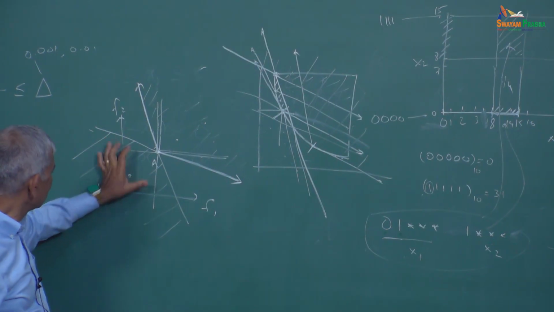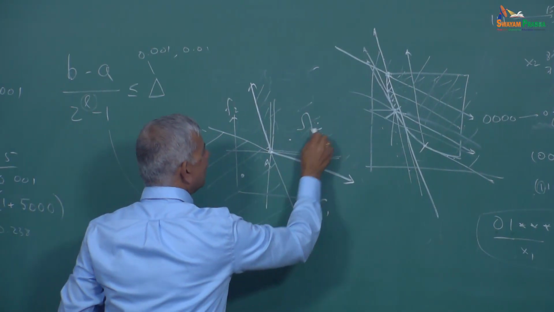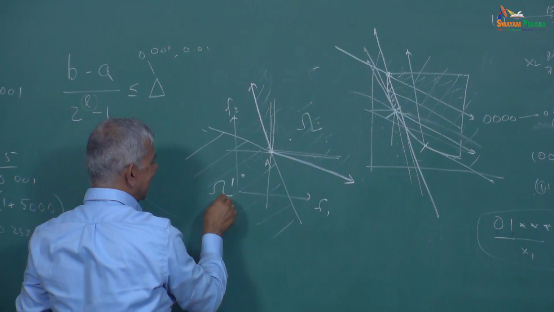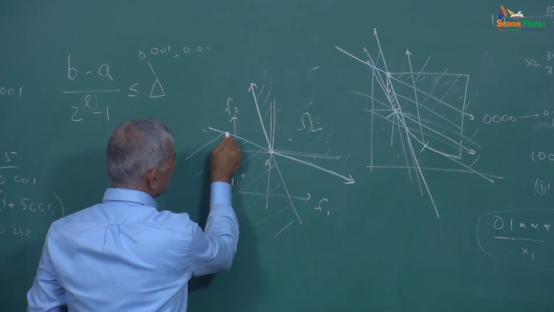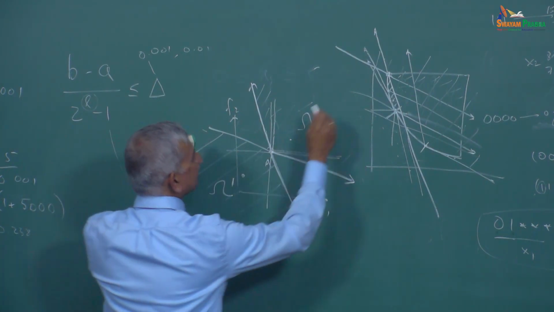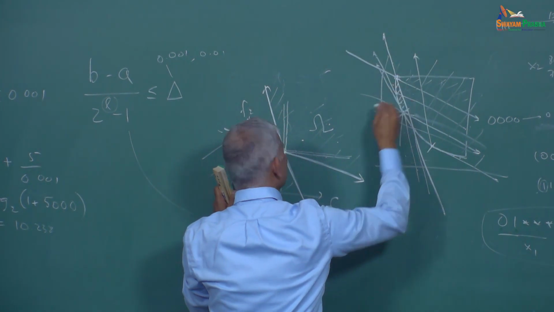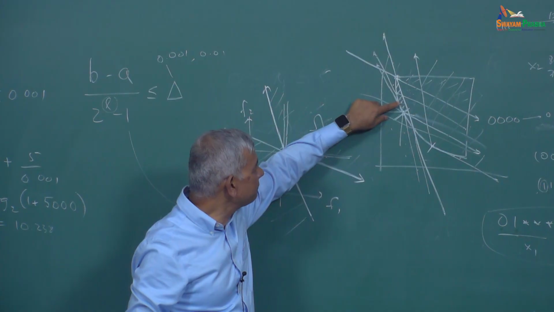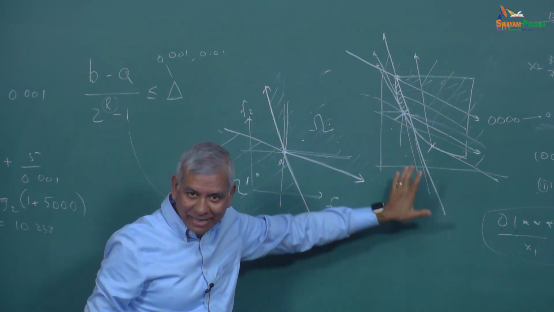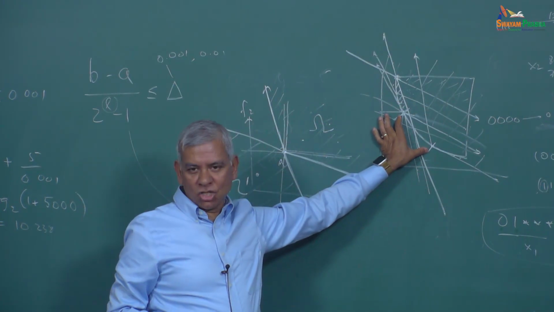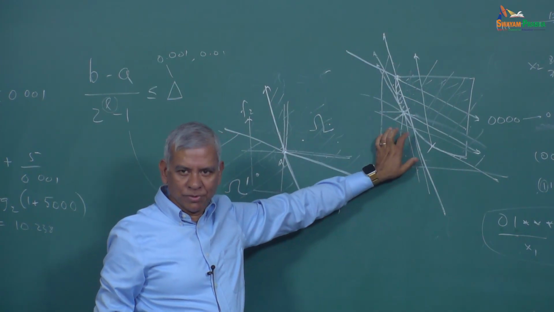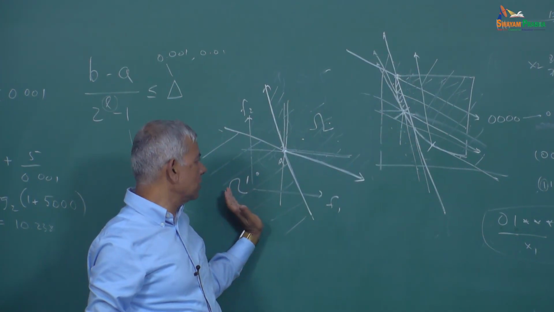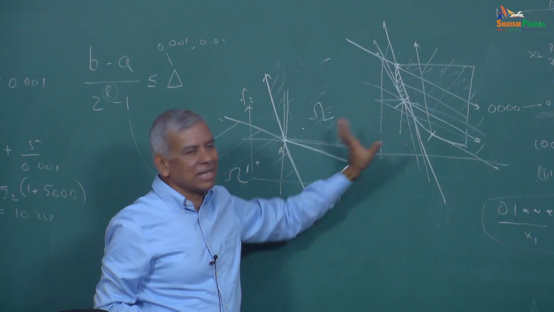You can take these, I call this omega, and this we call omega dash. This is called the anti-inferior region. You can take that part and apply to each of the Pareto points and see if there is any point there. If there is some points, then this cannot be. So you can apply that and you will find that this part is not covered with any other points in this omega dash image, which means that's the Pareto-optimal set.